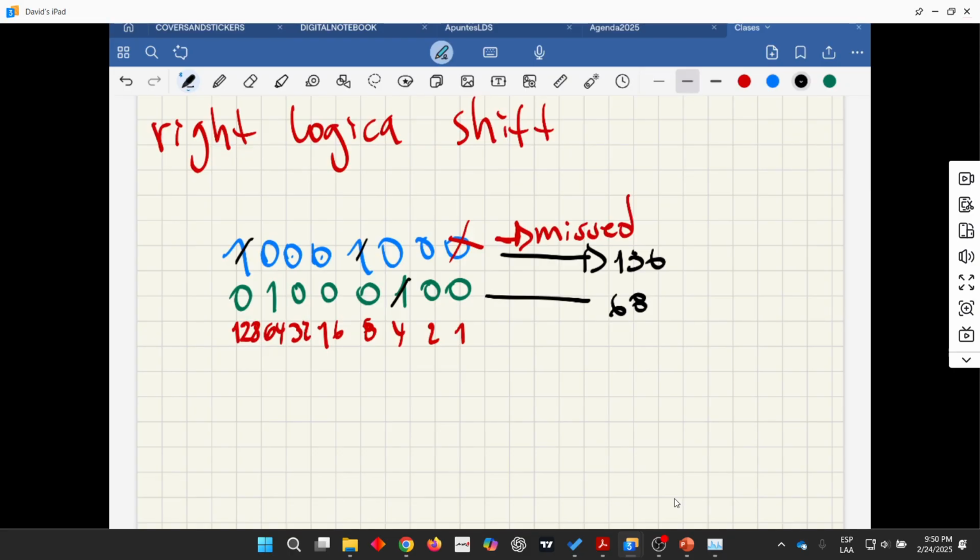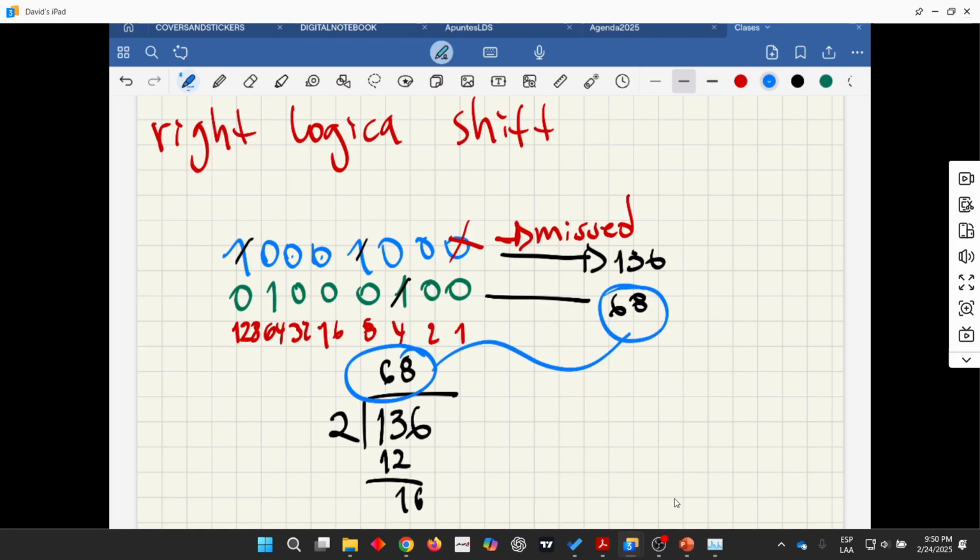And I'm going to take 136 and I'm going to divide this number by 2. Okay, so we have this. Now, if you notice, this number is equal to this number.